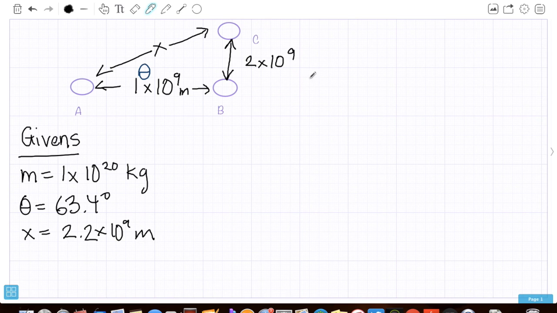Okay, so the first thing we do whenever we see a problem in two dimensions like this is break it up into its x and y components. So the first thing I'm going to do is look at the x-axis, and there are only two masses. Don't get confused by this variable. It's not this axis here, but the horizontal axis. So maybe we'll label that as the horizontal axis instead. So this is the horizontal.